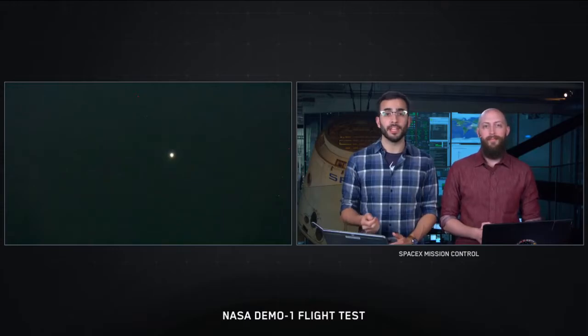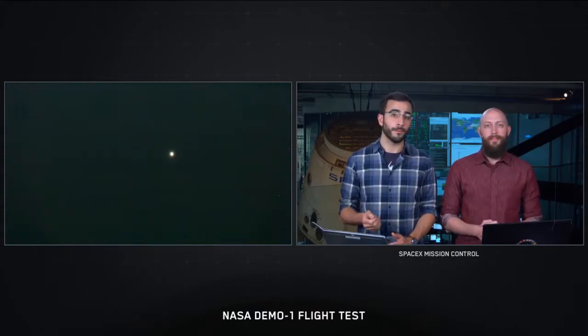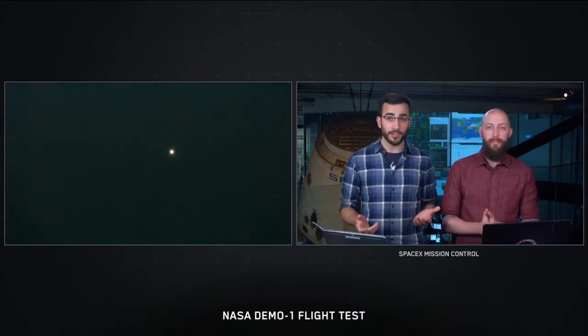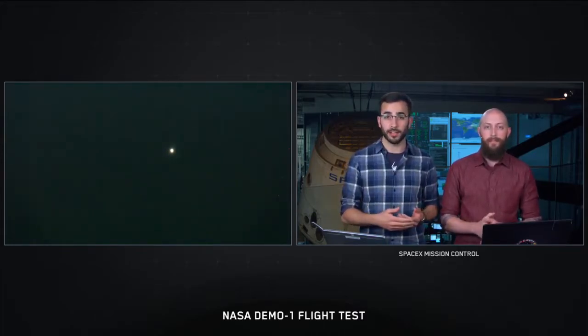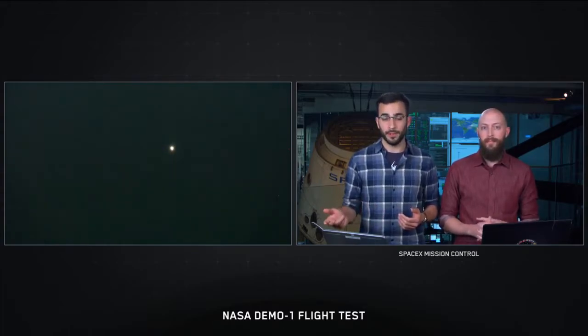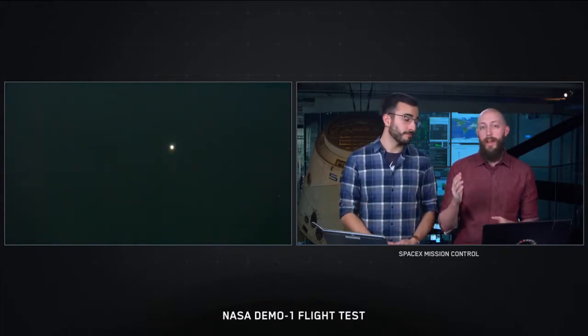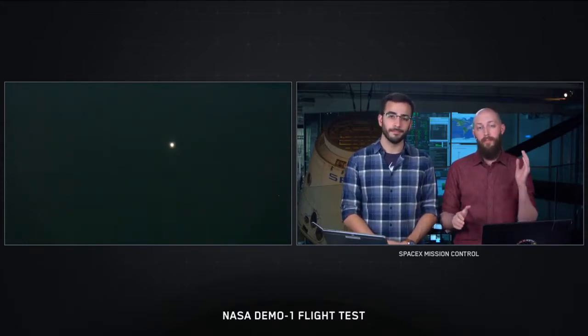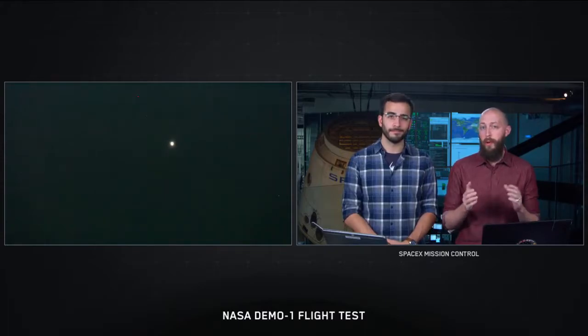It'll then be linking up with the International Docking Adapter and will be the first time that this new docking adapter has been used. This is a very different process from what we've seen for the cargo Dragon deliveries in the past, which used a process called berthing. Both methods have advantages and disadvantages. Yeah, that's right. Docking can be done autonomously with no crew aboard the station. It's typically a much faster process, both when arriving and leaving, but it still requires that pinpoint accuracy to approach safely.